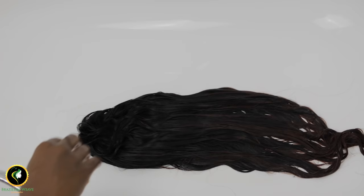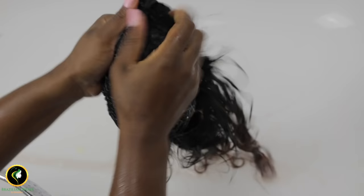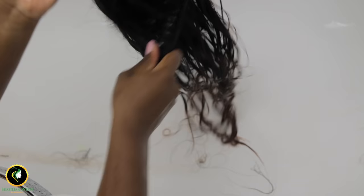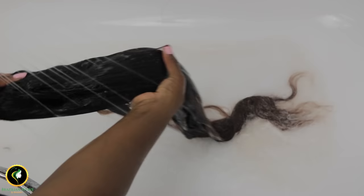Now add your organic shampoo. You can use any brand of your choice. Rinse the shampoo and repeat shampooing your hair again. Make sure you wash the inside of your wig cap.